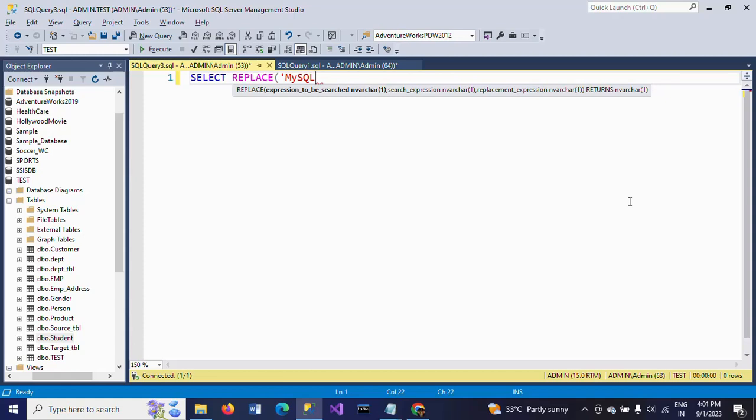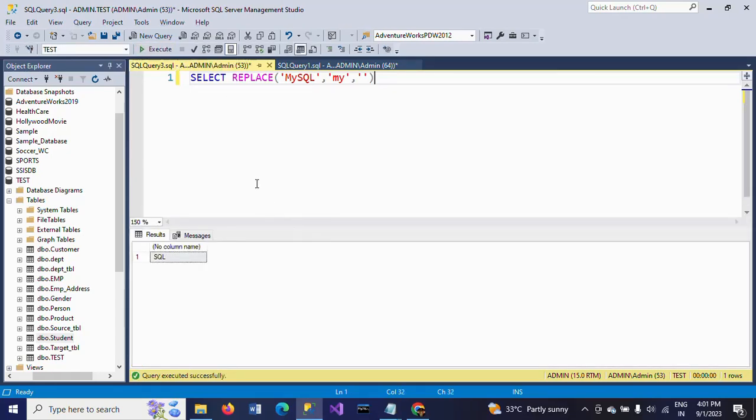First I am passing the string expression, and next the string I want to search within the expression. So here I am searching for my, and it is asking for a replacement string. So here just empty. I'm searching for my from the MySQL and replacing with empty. So if you execute this one, you get just SQL. My is replaced with the empty.